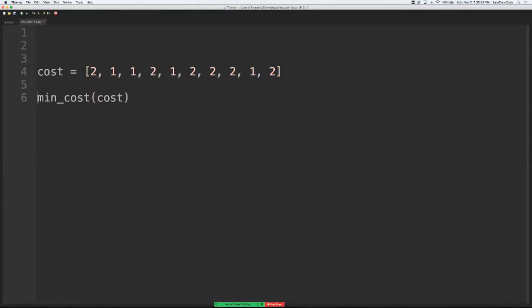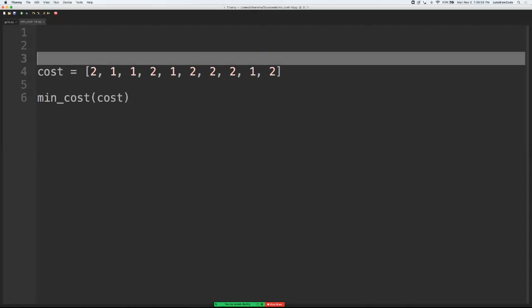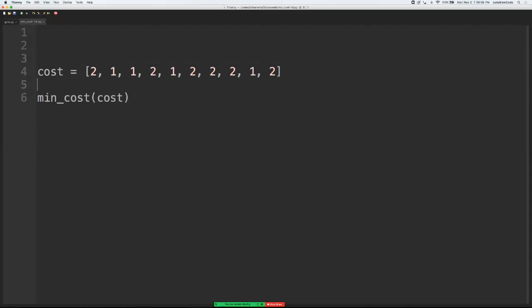And we have to say that when the person begins from step 0, from the source, and this is, let's say, step 1, 2, 3, 4, and when the person finishes this and reaches the destination here, then what is the minimum cost to cross this whole array? So we're going to write a function to do that. Let's define this function, called min_cost, and it takes a cost array.